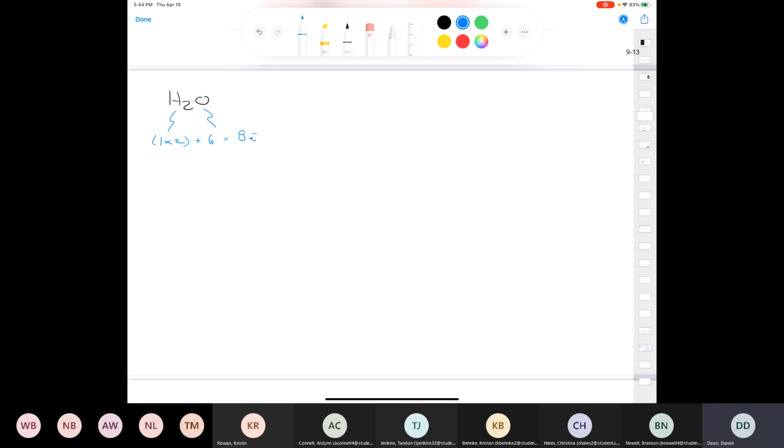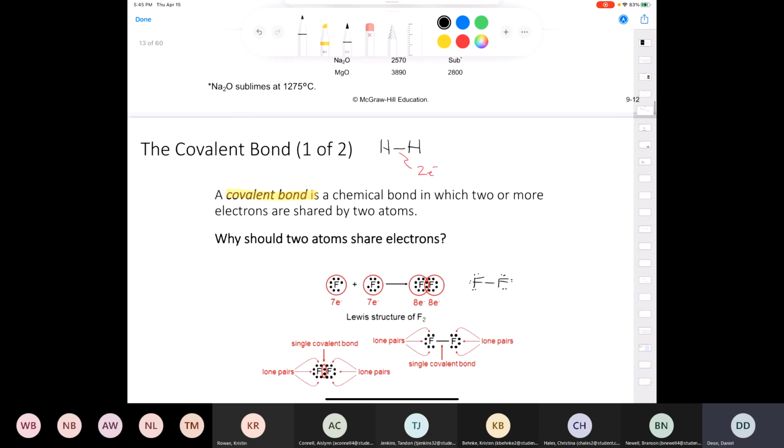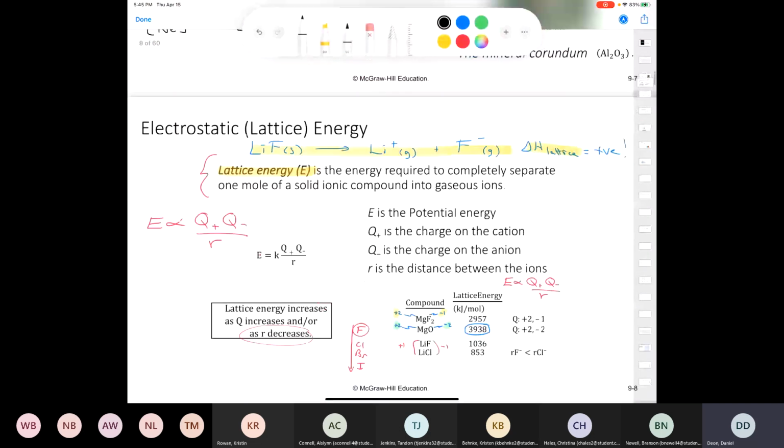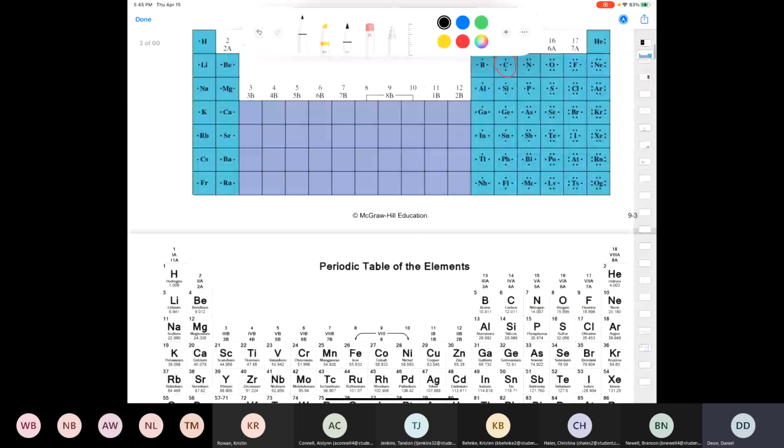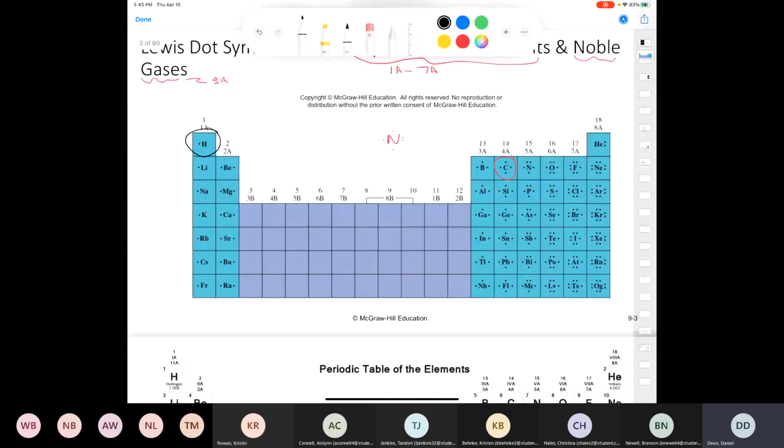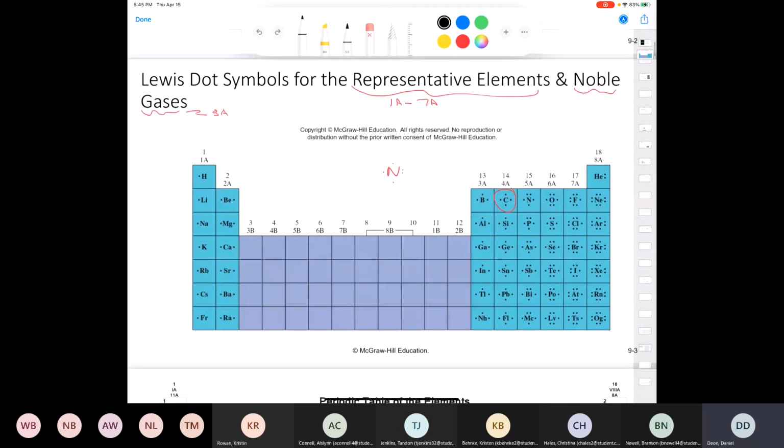Okay, well, that's good. But what if we draw the Lewis structure of our hydrogen atom like this, and we'll draw the Lewis structure of another hydrogen atom like that. We'll draw the Lewis dot symbol of an oxygen atom like this. And if you're really lost, and you're like, where did you get those from, Mr. Dion? Well, it goes all the way back to this periodic table here. All I did was draw 2 hydrogens with a single dot and 1 oxygen surrounded by 6 dots. That's all I did. So I just drew the Lewis dot symbol.